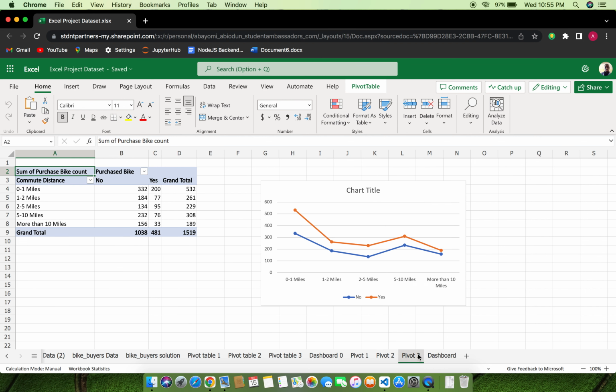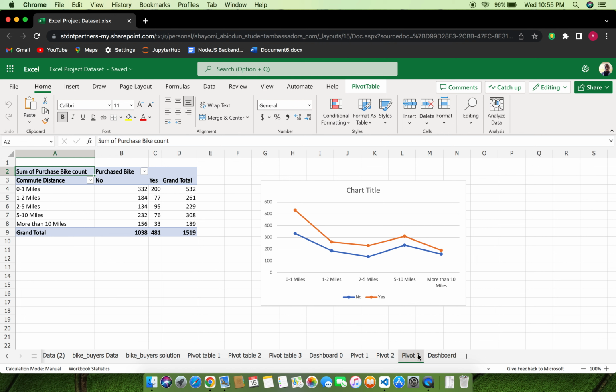Then pivot table three, we worked on the commute distance. If people want to ride a bicycle, you can see the range of the distance in miles. We have 0 to 1 mile, 1 to 2, 2 to 5, 5 to 10, and more than 10.